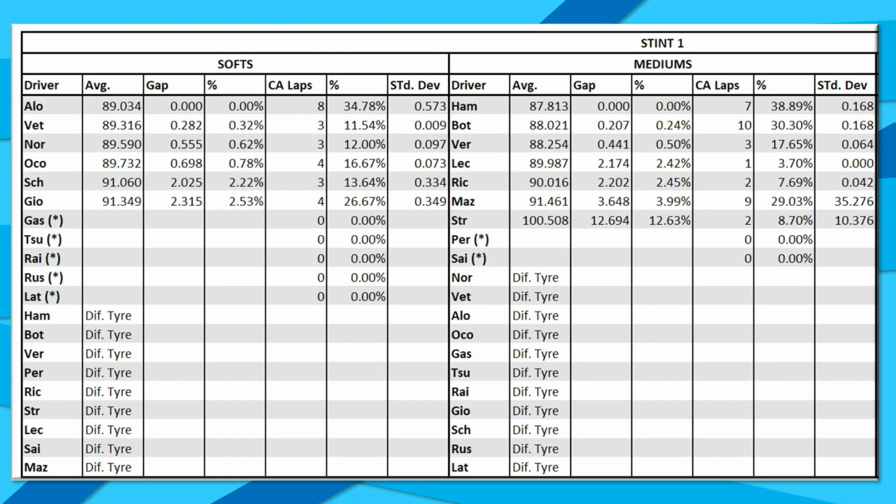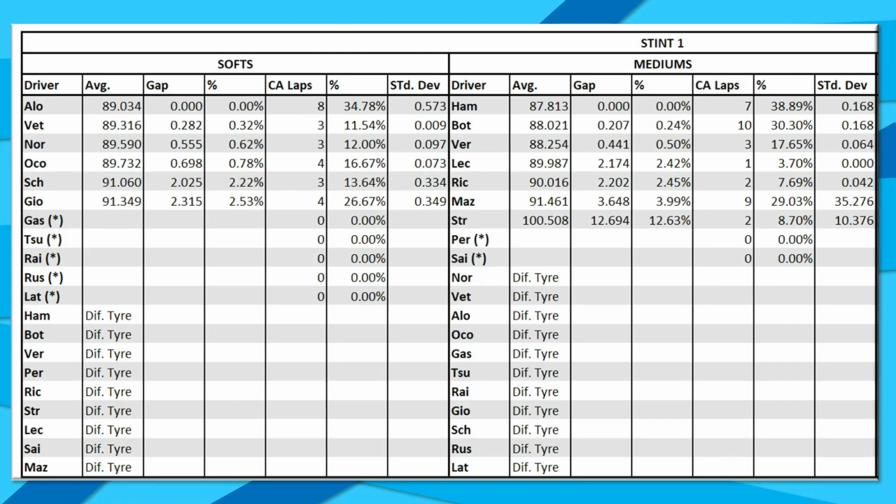So for stint number 1, we have the soft compound of tyre runners on the left and the medium compound of tyre runners on the right. And we can see that for the medium tyres in stint number 1, Hamilton was 0.4 a lap faster than Max Verstappen and 0.2 faster than Valtteri Bottas. Then the drivers who have a bracketed asterisk by their name are drivers who did run this compound of tyre in this stint, however they never set any clean air laps. They were always within 3 seconds of the car in front. Equally, I have stumbled into a small little coding issue with the standard deviation on this column, so please ignore the standard deviation on these stint graphs.